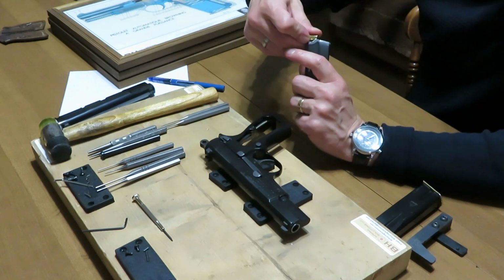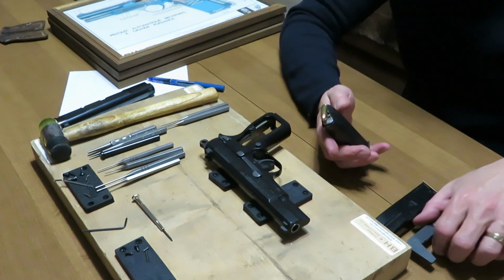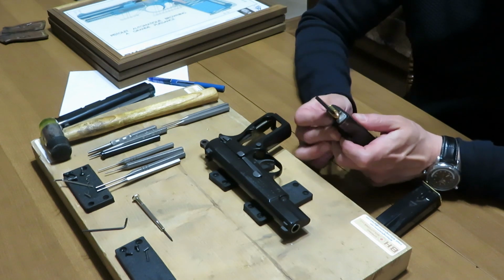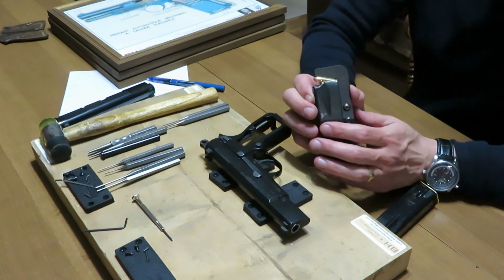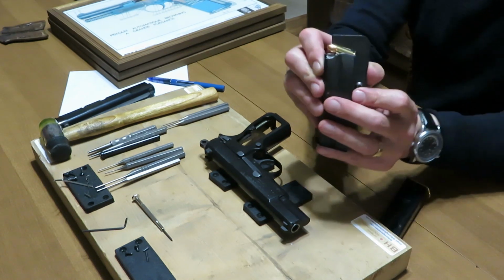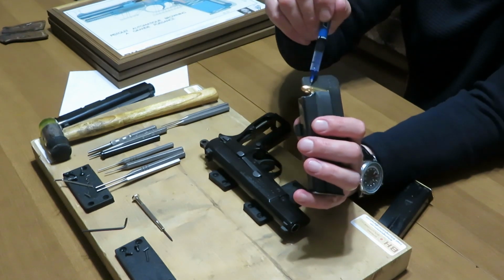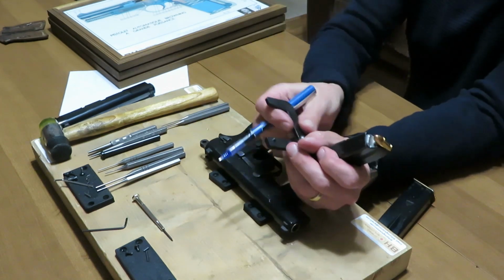But what I wanted to show you here, first off, is the importance of gauging this angle of presentation of the cartridge. And BHSpringSolutions has a magazine angle gauge cartridge presentation tool. And what we want to see is this surface of the cartridge to be parallel with this edge of the gauge tool.